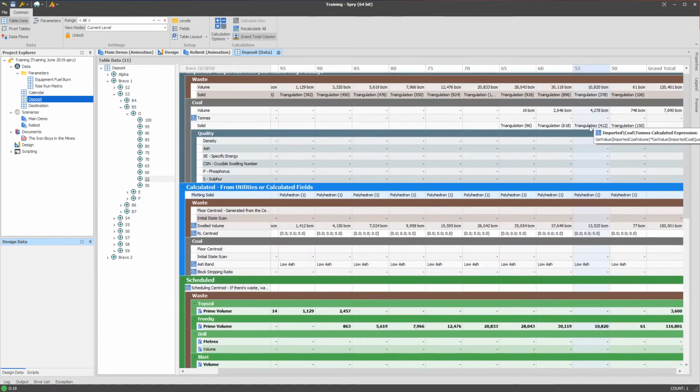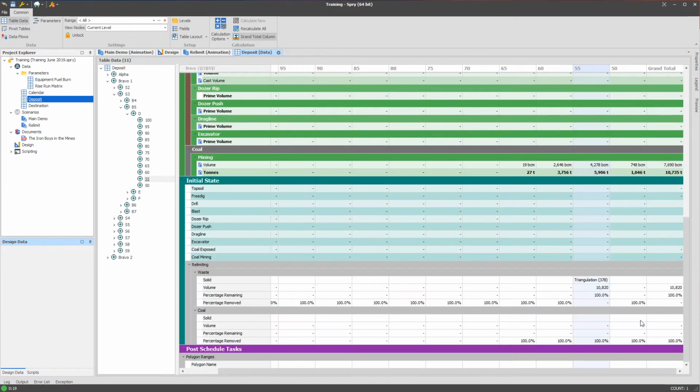If we go back to the solid, there's that 378 triangles. The volume will be slightly different potentially, but that should be pretty much the same. And then the percentage remaining is set to 100%.